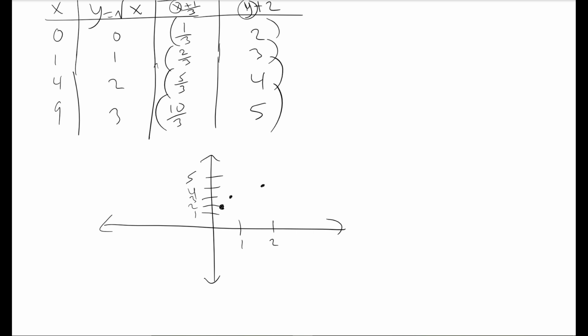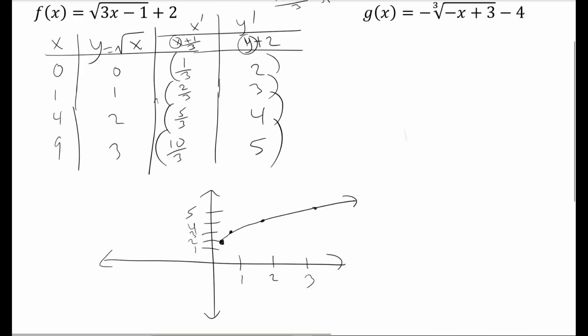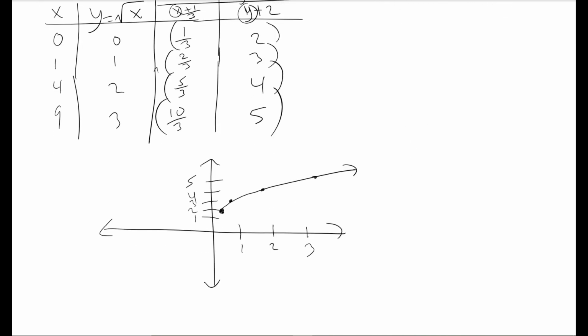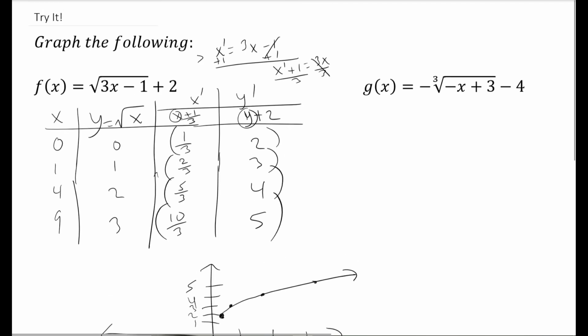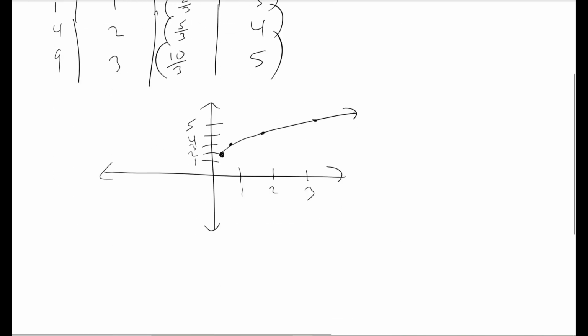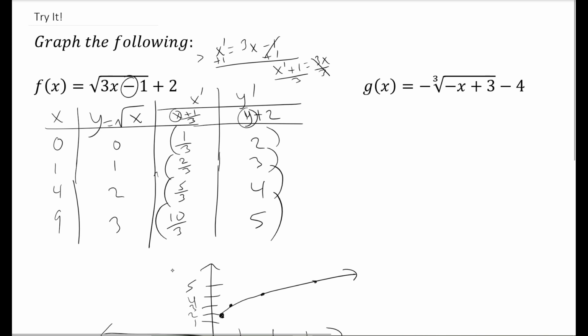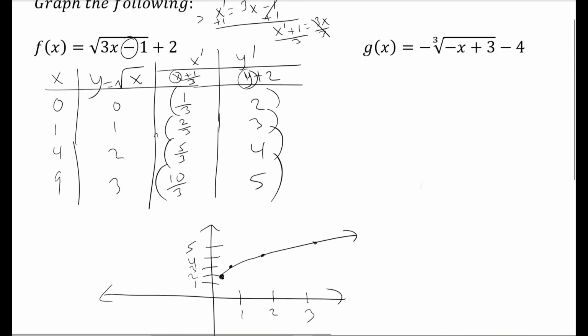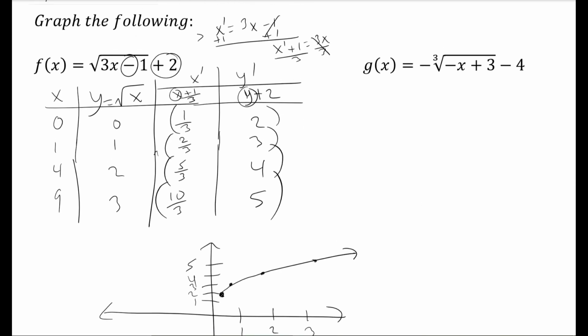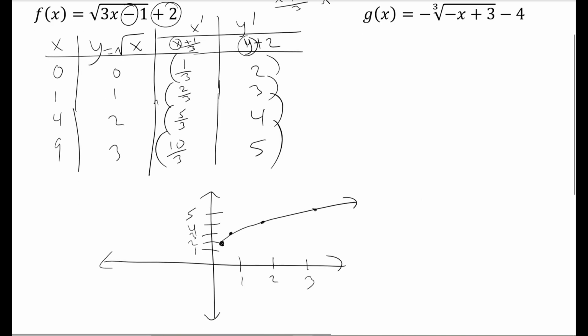And then when x is 10/3, 3 goes into 9 3 times, or 3 goes into 10 3 times, so it's a little over 3. So we're going to put a 3 here. So we got 3, a little over 3, and 5. And then we got our transformations there. All right, so we got our square root function right here, and we are done. Now note that this is shifted to the right because we got a minus sign there, so that means a shift to the right, which makes sense here. And then we got a shift up because of that plus 2, so this also makes sense here.